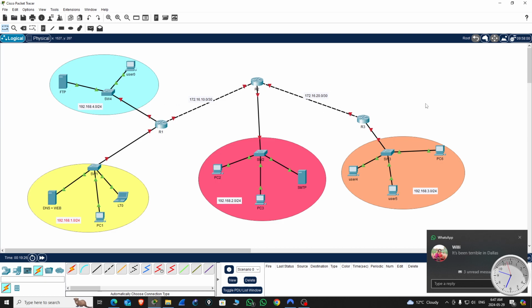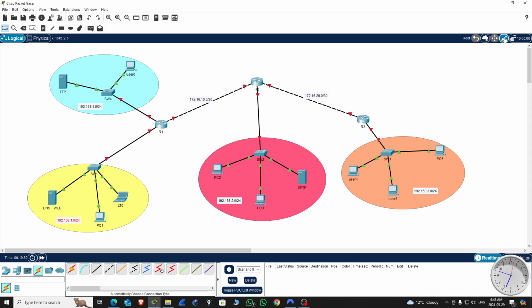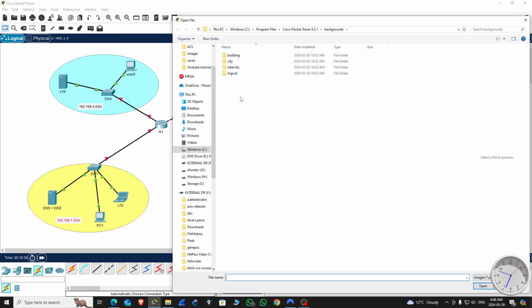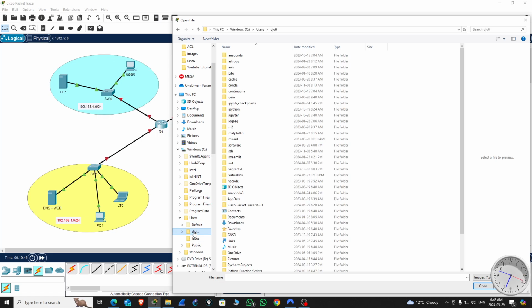So I forgot to change the background. Right now I'm going to change the background. To change the background, I just come here, set background, browse, and I'm going to go to right here, Packet Tracer.